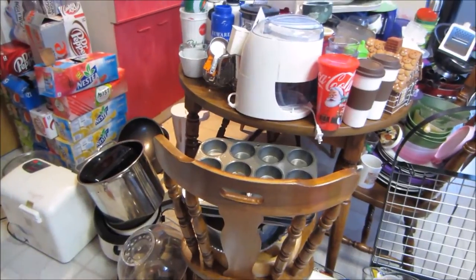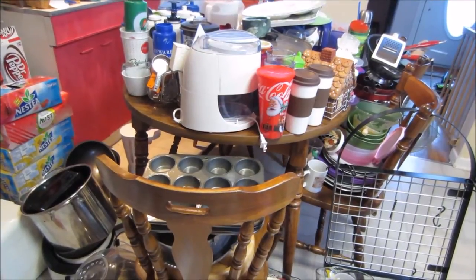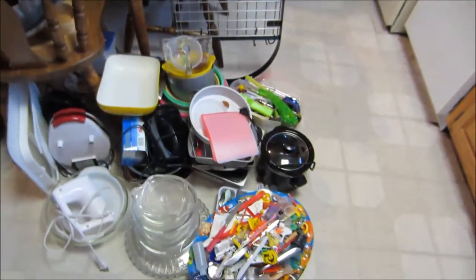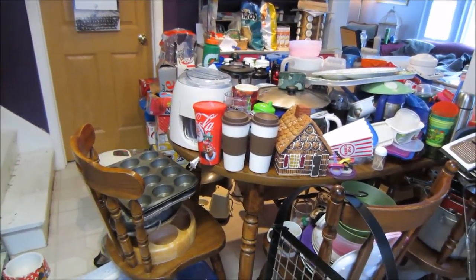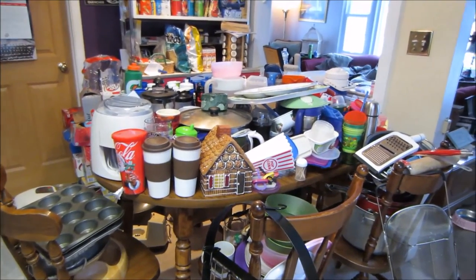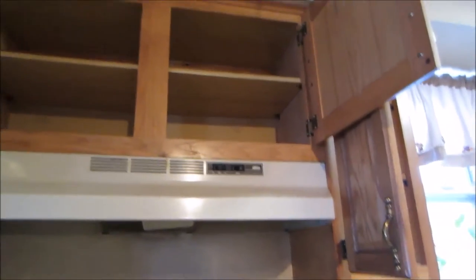Alright, here's everything. One tip I can give you is: if you have the space, take everything out of all your cabinets, because it makes things a lot easier to organize in my opinion. As you can see there's tons of stuff, and hopefully a lot of it we're actually going to be tossing because most of it is just random stuff we don't even use. A lot of the Tupperware we'll probably toss because some of it doesn't even have lids anymore. My whole kitchen table is taken up, but I cleaned out all the cabinets and took down the hanging rack temporarily so I could get into that cabinet.